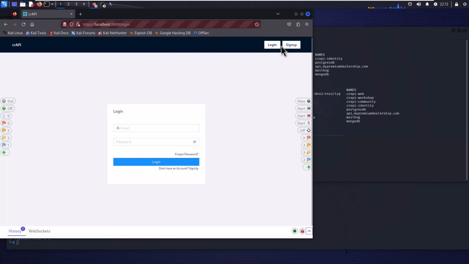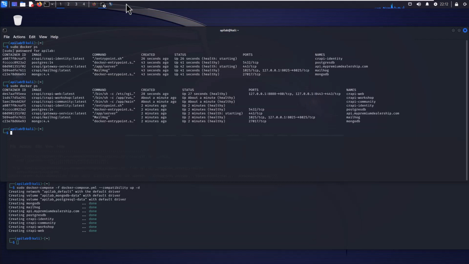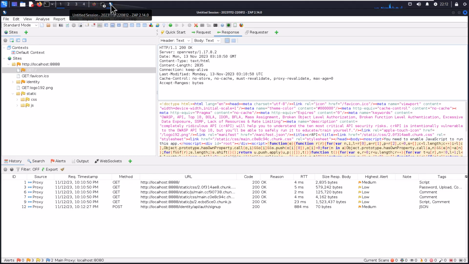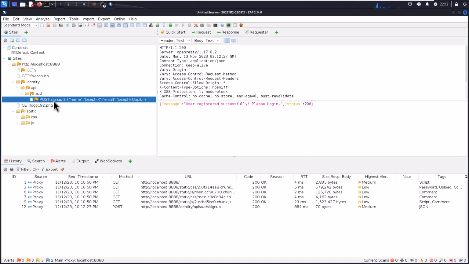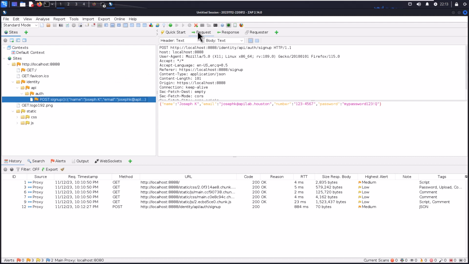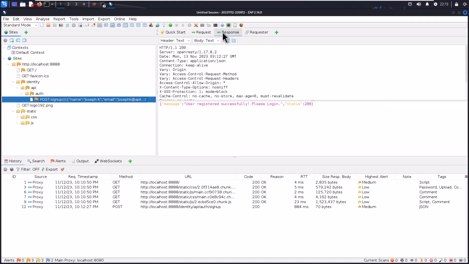And I'm going to then go ahead and log out. Now, because of accessing the logon page, I now had identity, API auth, and here in the claim, we could see the information that's being discovered here, and those calls with the request and the response.